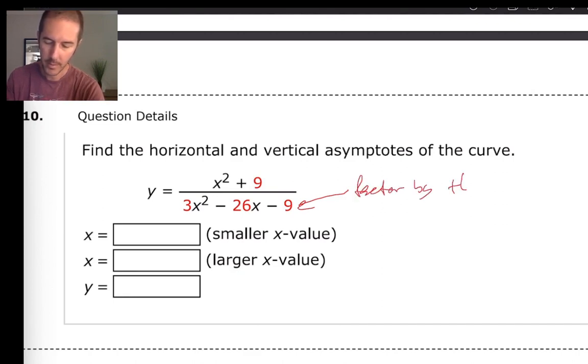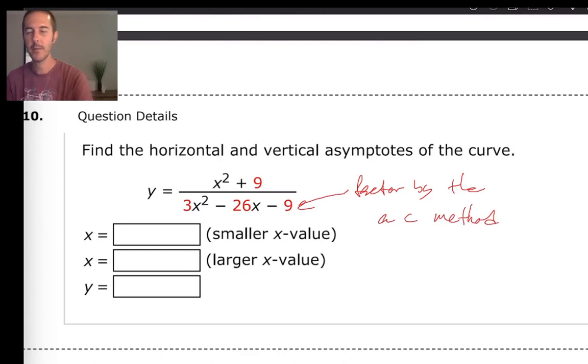You might consider factoring by the AC method. You should be able to find a separate video about the AC method. I don't think I have one that specifically targets it. One of my algebra videos surely contains that method. If I noted it in the timestamps, maybe you'll find it on my channel, otherwise you should be able to find it somewhere else. And the numerator does not factor because it's the sum of squares. The difference of squares factors, but the sum of squares does not, so don't try to factor that.